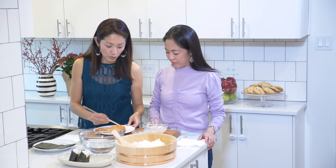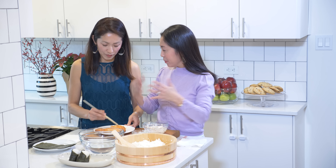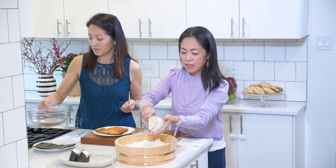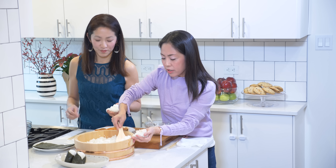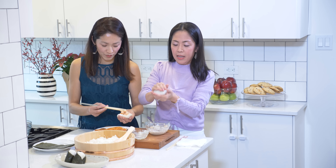This is what the end product will look like. I'm going to remove a little piece so we can start making the rice ball together. Let's wet one of our hands — you just want to wet your hand so the rice doesn't stick. I'm going to take about a quarter cup of rice onto my hand, placing it on my non-dominant hand. I'm a righty so I'll put it on my left hand. Then I'm going to put about half a tablespoon to a tablespoon of the filling mixture onto the rice, and take another quarter cup of rice on top of the filling.